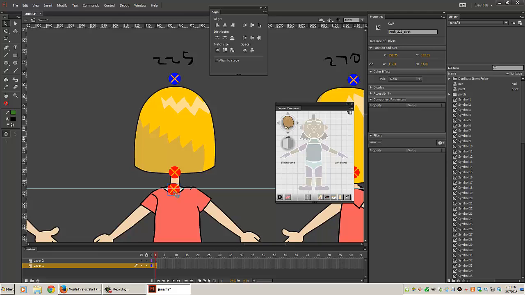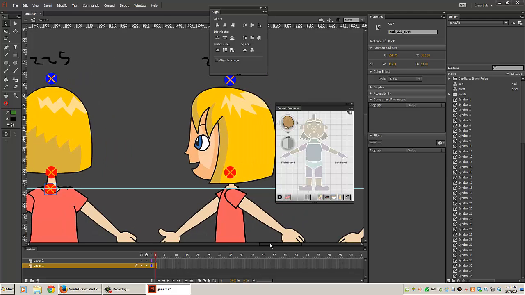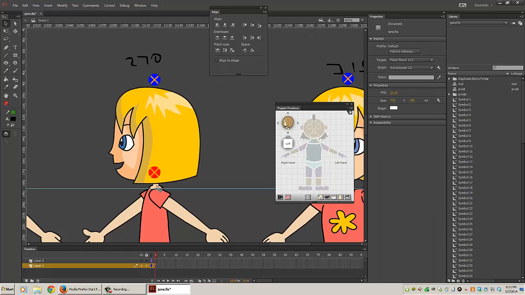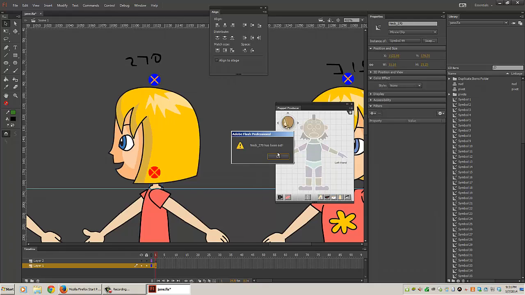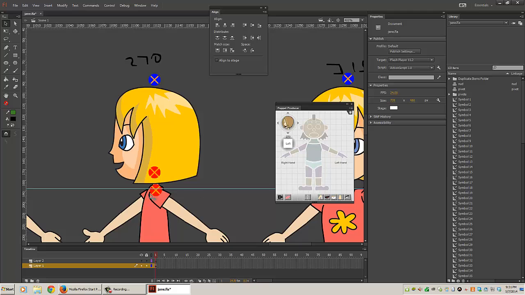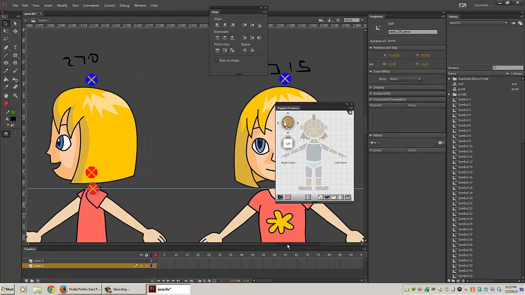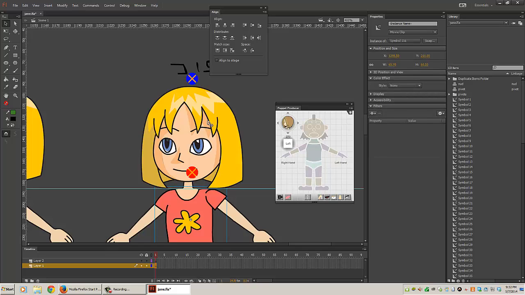I'm not too worried about the vertical alignment right now. I'm just trying to get them all aligned against this height, this level here. Alright, 270. Where's my neck? Boom. And my 315 neck.